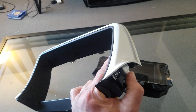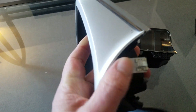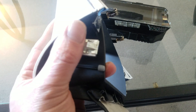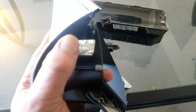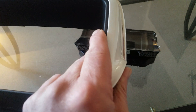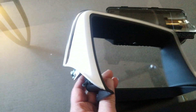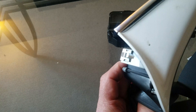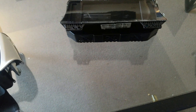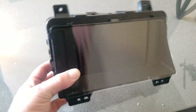Right there is one of your clips that you've got to get in there with a screwdriver to push down. See this little tab right there — you've got to get that screwdriver on that tab, push it in, and then pull out to release it. Do the same thing with the other side; the other side's got one too. Once you get this out, it comes out pretty easy.